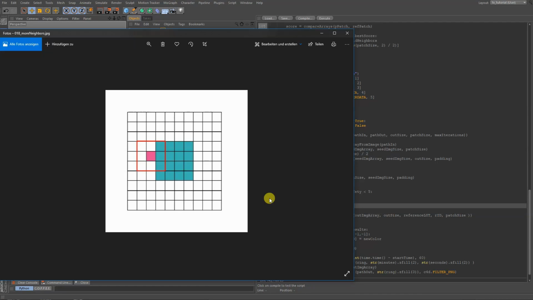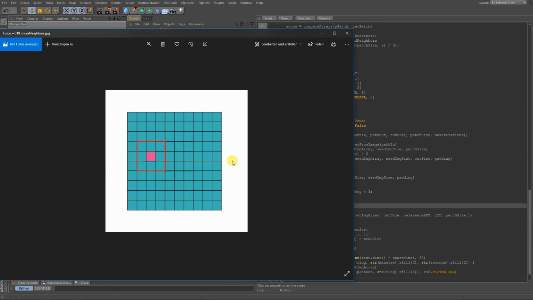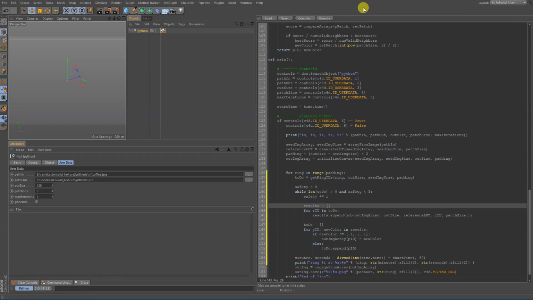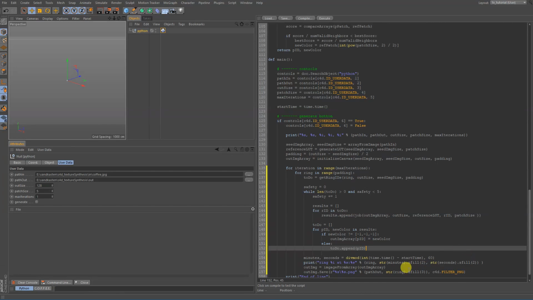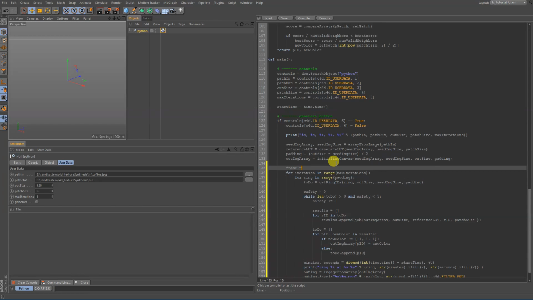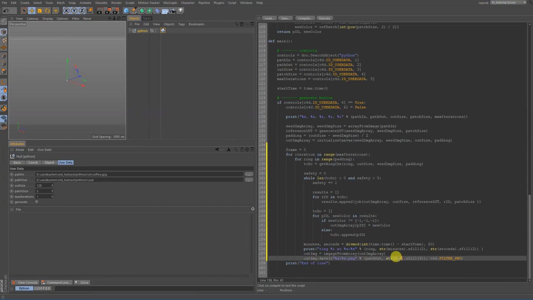So instead, the last thing that we do, we can give each pixel another chance. On the first iteration, each pixel only has a couple of neighbors, but we can run the algorithm again after the whole picture is solved and use the full patch to detect the best matching color. All we have to do is to add another loop using max iterations as limit. Let's also change the file name from using ring to a variable frame to get a continuous numbering of frames. That's it.